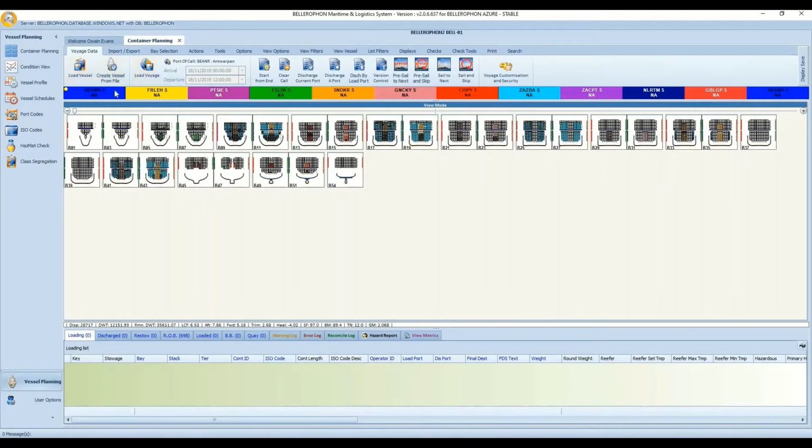As you will see, the full port of rotation and voyage will be displayed within Container Planning, and the details of the port of call, arrival and departure date and times are displayed.